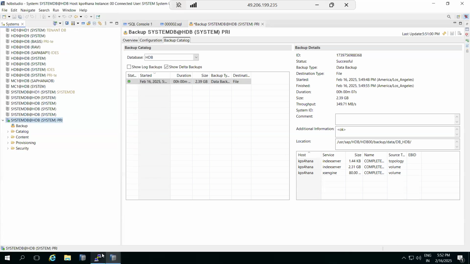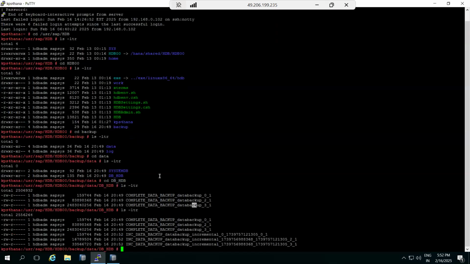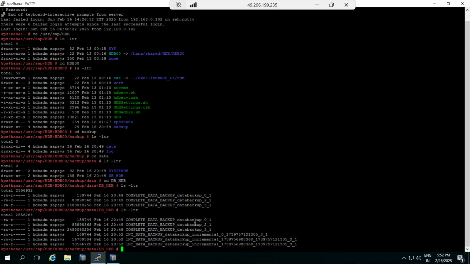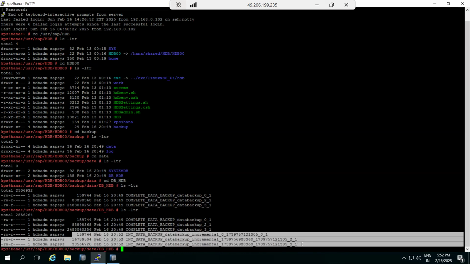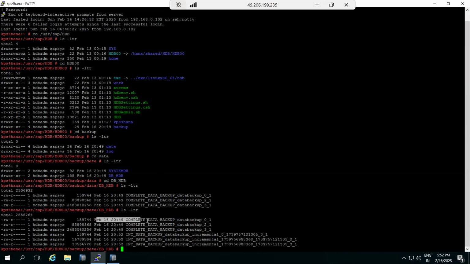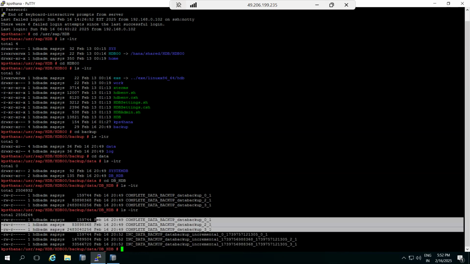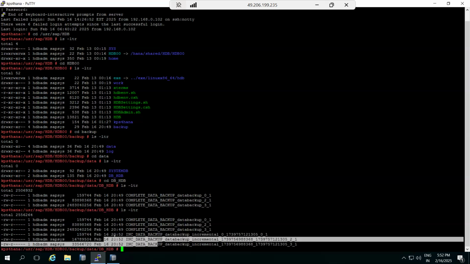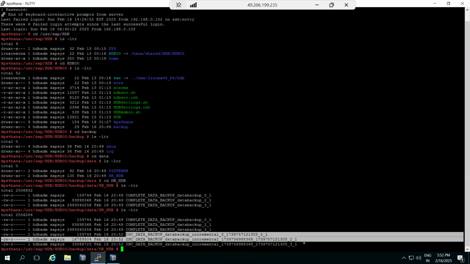The INC data incremental backup that is created contains whatever changes happened between 8:49 and 8:52. In the 8:40 till 8:49 window, all the data will be backed up. Then whatever changes are there in the 3-minute gap will be in the incremental backup here.